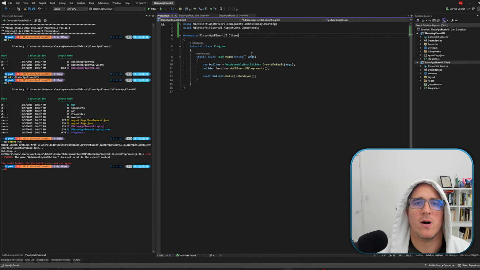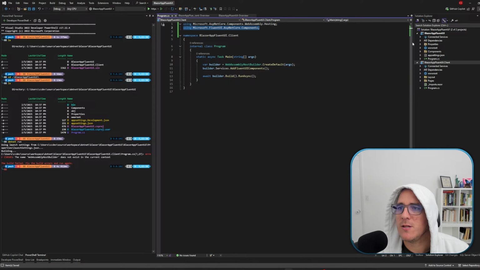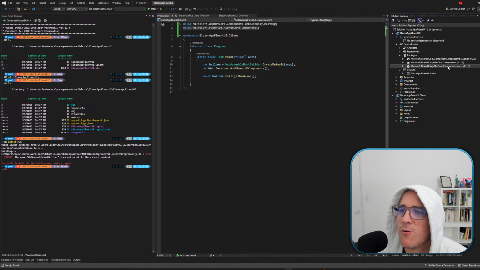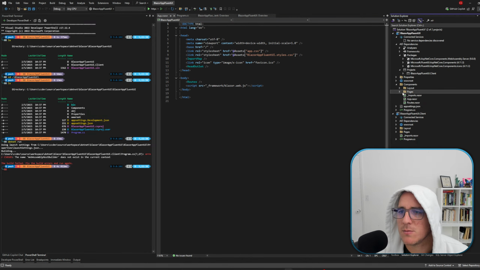Okay, so basically what you have to do is add in the component WebAssembly hosting and also use the component for Fluent UI. So the main difference here between the other projects is that this one uses, as you can see here, the Fluent UI icons and the Fluent UI components. And the pages are built with Fluent UI components. Let me show you.